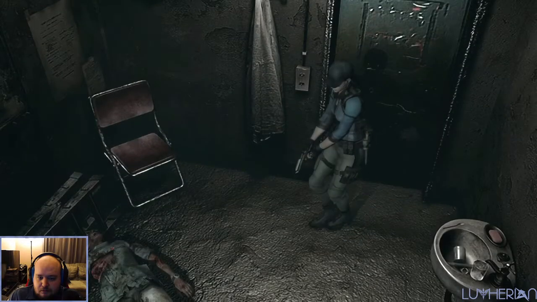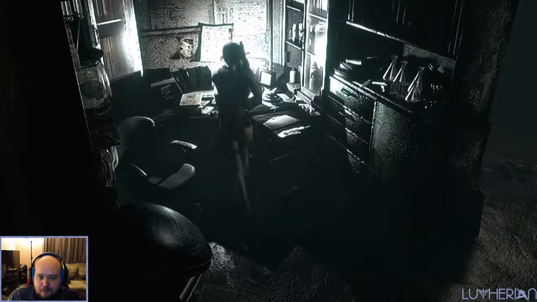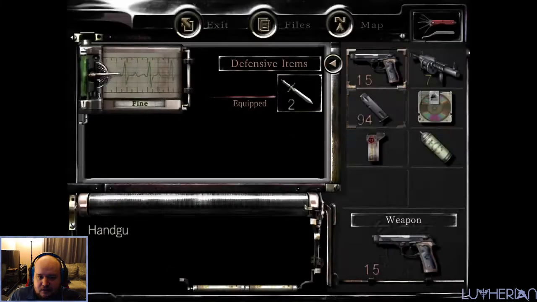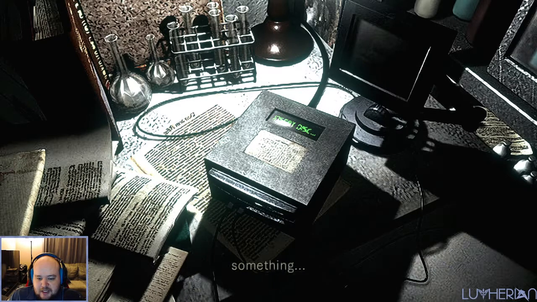Alright, so I go through here. Please don't be a crimson head. It's not a crimson head. Not yet, anyway. If only I had an MO disc. Hey, guess what? I inserted my MO disc into the thing. Yeah, there's... Okay, that's what those go to. That's right. Transmitting the passcode.